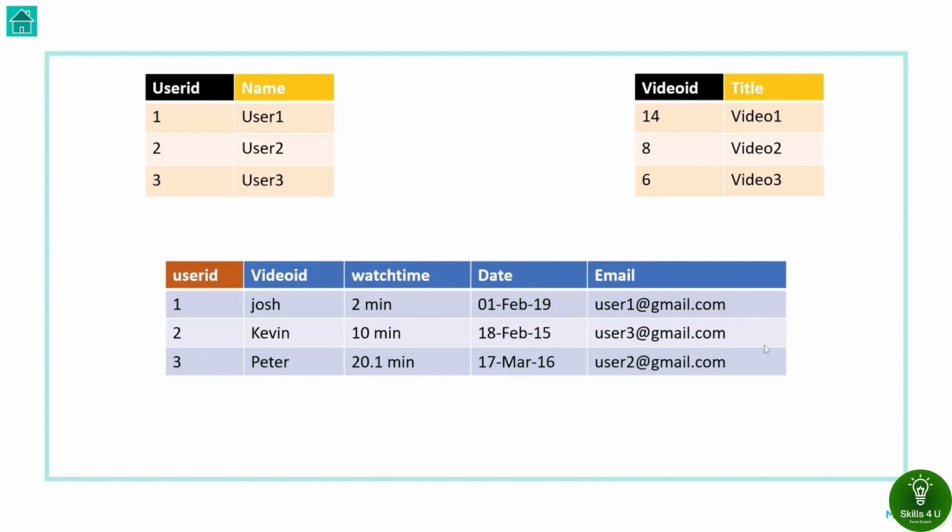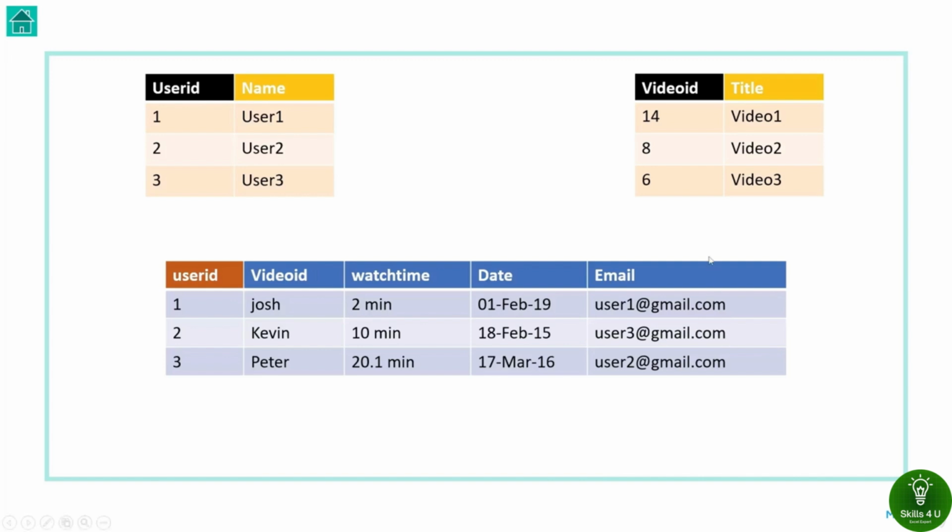Now, if we look at the email column, it is the email of a certain user, but it has no relation to video ID, because it is the attribute of a user only. The email depends on the primary key, because user ID is our primary key, but not the only one. Video ID is also a primary key, which means that the email column is partially dependent on our primary key. Therefore, the email column is an example of partial dependency, and it should not be present in the table. So it means that we cannot keep our email attribute or column, because it is not fully dependent on the entire table's primary key. How to solve this?